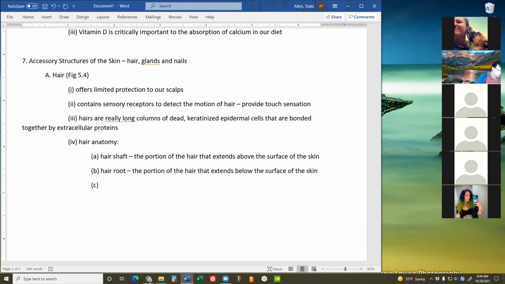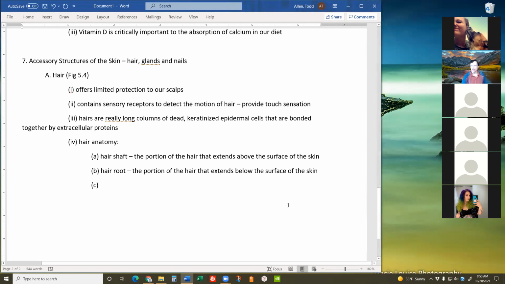If you look at picture D on the bottom right corner of figure 5.4, picture D as in David, identify the hair root on the right side of picture D. And then on the left side, you see the bold-faced term hair follicle: internal root sheath and external root sheath. Let me just be sure that you are looking at the right places here, folks.